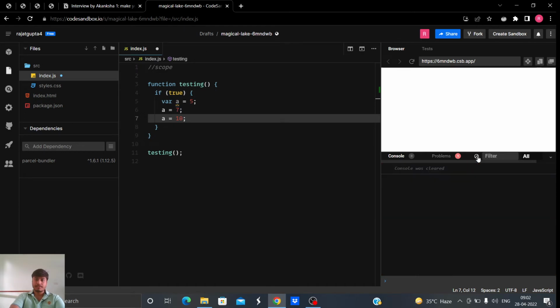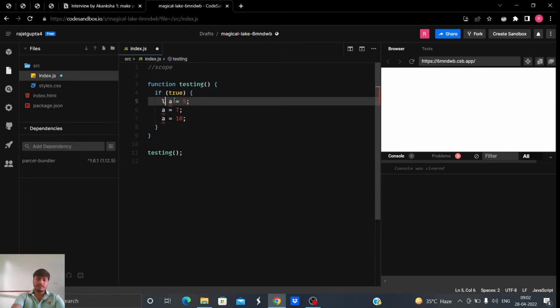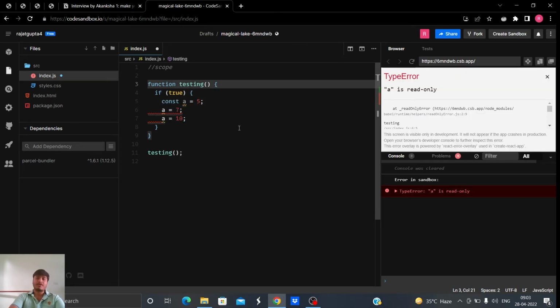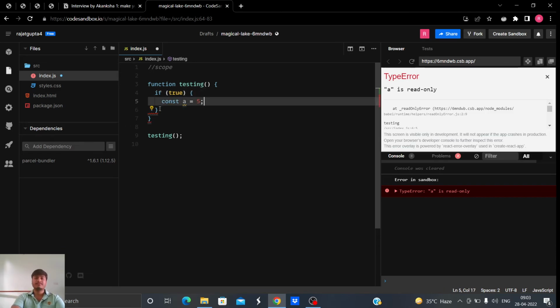You can do the same with let also. Again, no problem. But in case of const, since const is by definition constant, obviously you cannot do this. See what it says: a is read only, you cannot change its value.